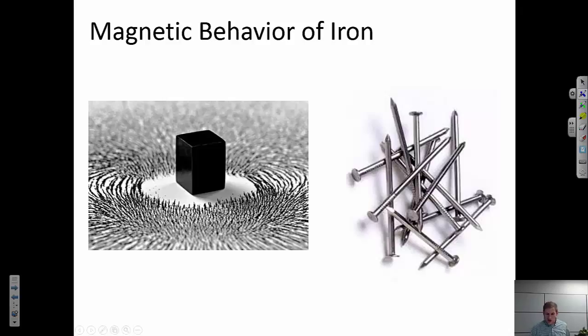Now, iron is interesting because if I take a lot of iron shavings, that's what all of these little bits are here, they're going to be very responsive to a magnetic field. And they tend to align themselves along that magnetic field. So here I have a hard permanent magnet. So this is not iron. Not iron. And I have iron shavings. However, if I take individual iron objects, think about iron nails, for example, I don't necessarily think of them as being magnetic. They don't really seem to interact with each other very much. So there's something different about that.